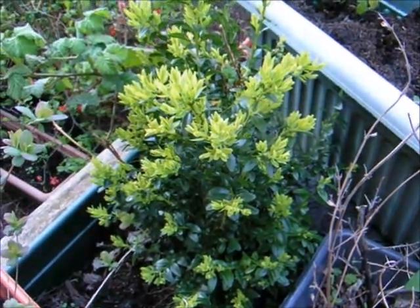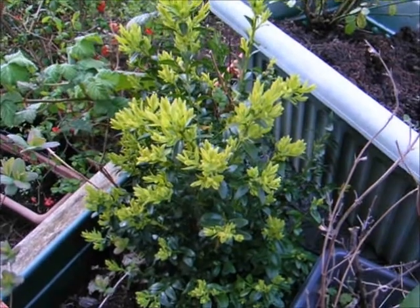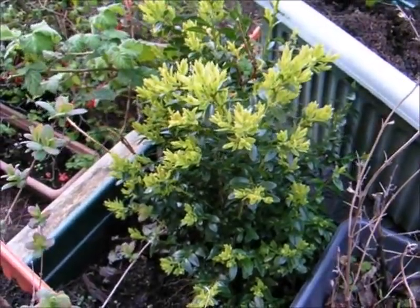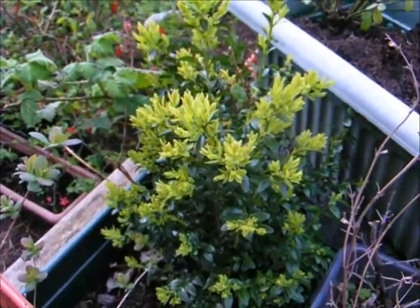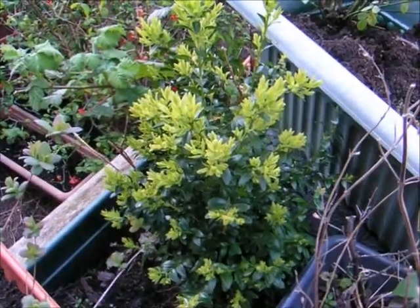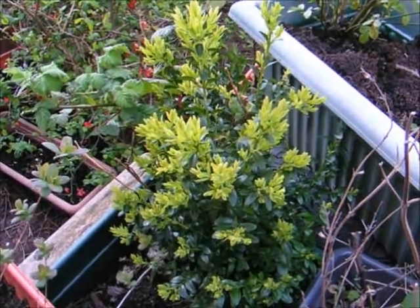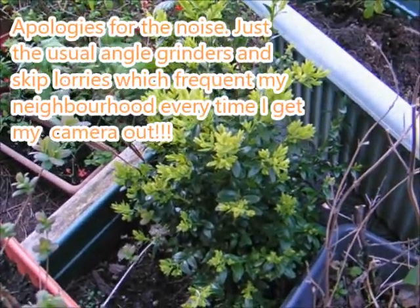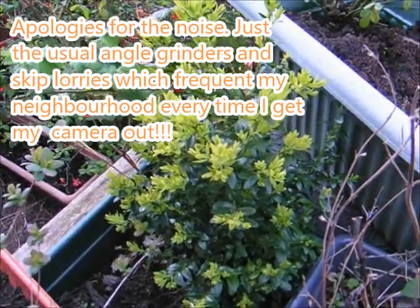Last but not least, I got a wonderful pack from Wilko's of these Buxus hedges. One year they sold loads of hedging plants, and I bought as many as I could, which included these Buxus hedges and also sloes, blackthorns, and others as well. Sorry, I just forgot there was hornbeam, so I basically have them all over the allotment and my garden. So if you do see packs of hedging plants, don't turn your nose up at them, because they can be useful little specimens as well. And of course these can be used in topiary.